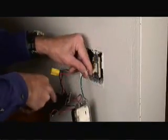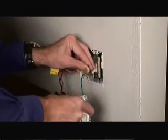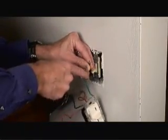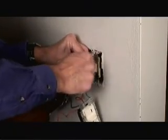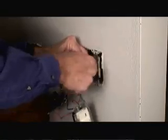So instead of removing the old switch altogether, we're first going to take the new dimmer switch and connect the green wire, which is the ground, to the bare copper wire in the outlet box. So just going to screw on a wire nut to connect the two wires together.